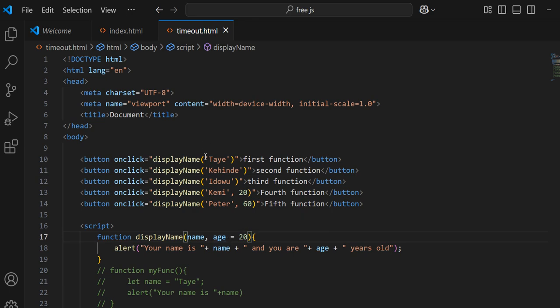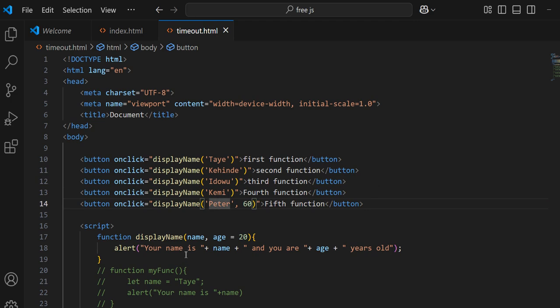Alright. So when I click on this first one, name will be Taye and age will be 20 immediately, because of this line, the default parameter. Same here, name will be Kemi and age will also be 20. Since this is also 20, I can just remove it. The only one that needs to change is the last one.